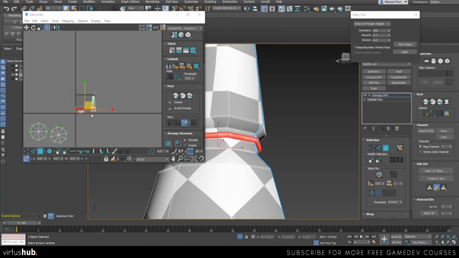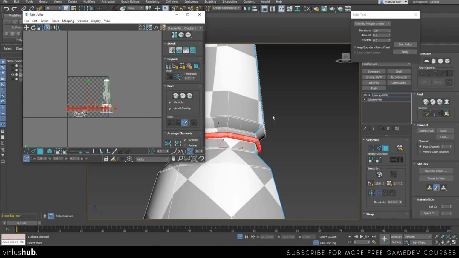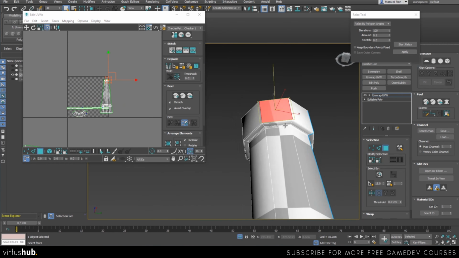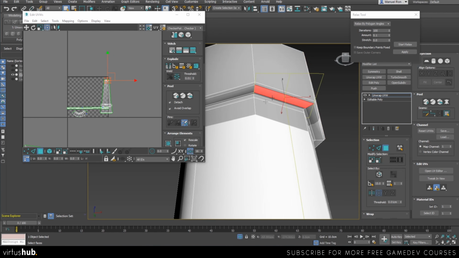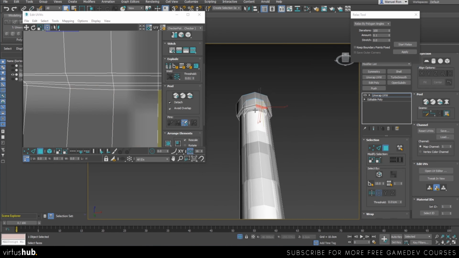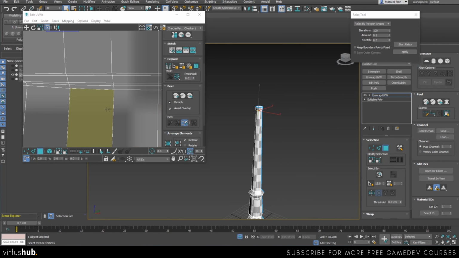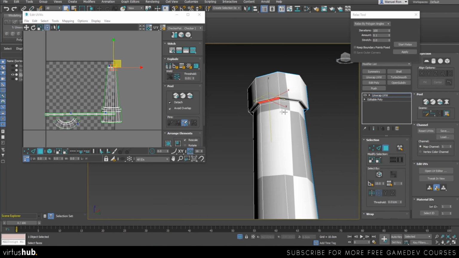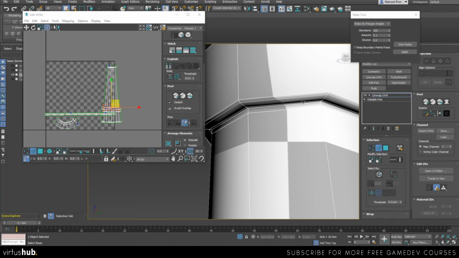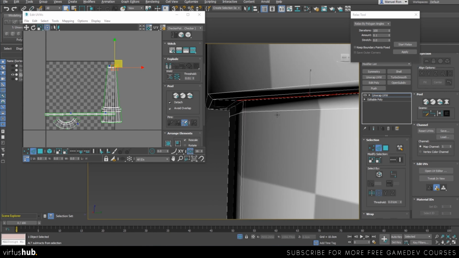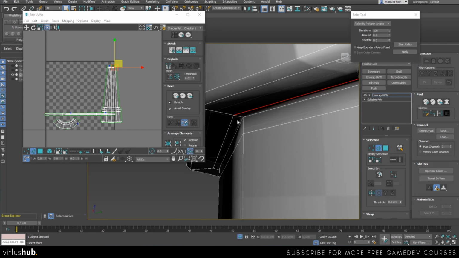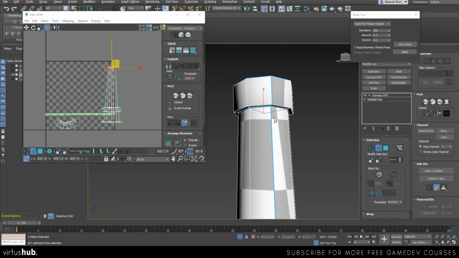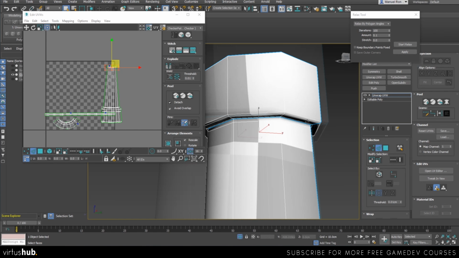Sometimes I have a hard time deciding, but right now we pretty much have our whole object unwrapped, and there are a couple of places like around here which may be a little bit crammed up. But again, I don't want to make too many cuts because that's just going to prevent my textures from being well defined. But now that I see it, I think we can make just one more cut over here. Because this is a very sharp angle, when we have very sharp angles, we can get away with some seams. So I'm just going to convert that into a seam right there, just like I did over here.